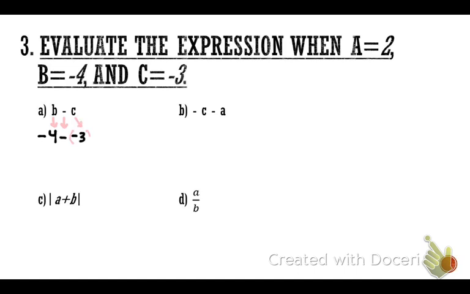All right, so yeah, we want to plug in the right number. So we see there a double negative. What do I do to double negatives? Make it a positive. Okay, so this is going to be a positive. Should I touch this negative sign? No. Why not? Because there was a number in between the negative signs. Okay? So now we're going to drop everything down. What's the first thing I should drop down? Negative 4. And instead of saying minus negative 3, I'm just going to say plus 3. What's negative 4 plus 3? Negative 1. We have different signs, so we have to subtract and take the sign of the larger number.